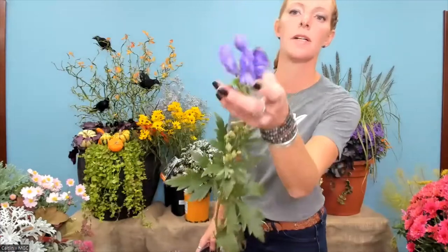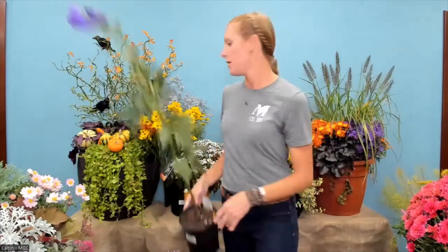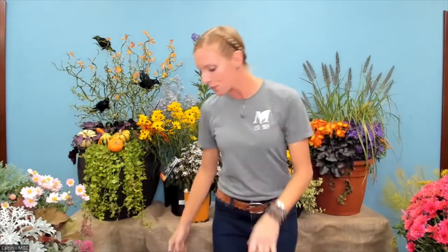Common name is monk's hood because the flower's got this little hood here. And it was also revered by monks. It's also called wolf's bane because its poison was used for wolf's bane. And definitely a spooky plant. If you ever want to impress your garden buddies, just do a little more research on the history of wolf's bane. She's got a gothic history to her.